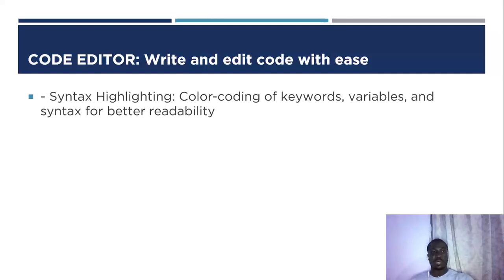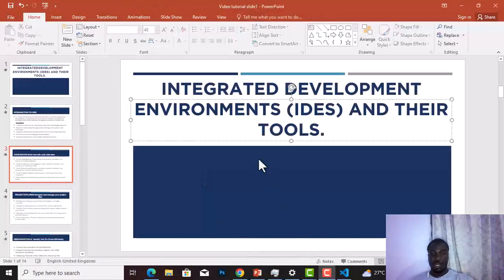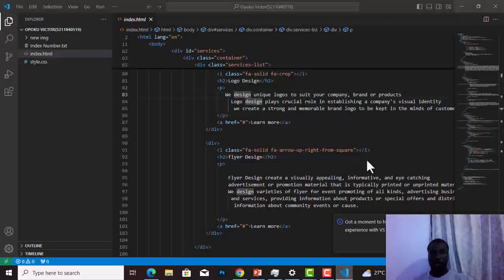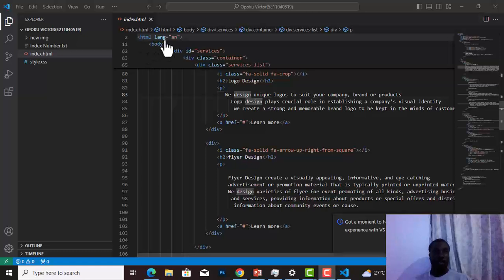So we have a code here we want to check. You see, the code editor has highlighted some of the things in it. We have the syntax here, that's the language, English. See, the important things have been highlighted. We have this one in blue, just sky blue, let's take it like that.